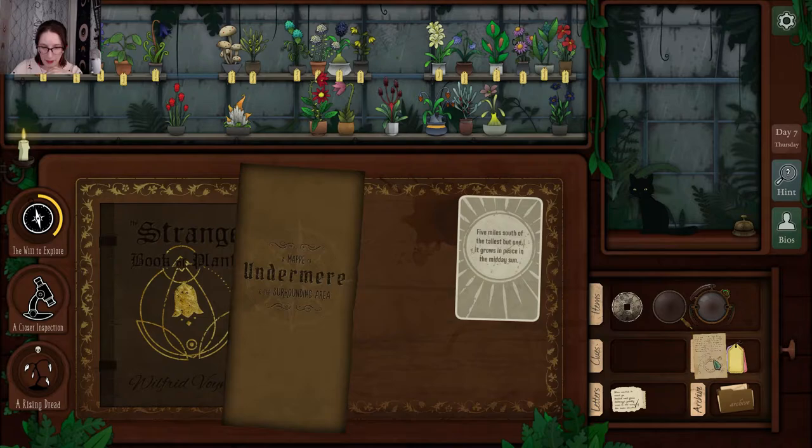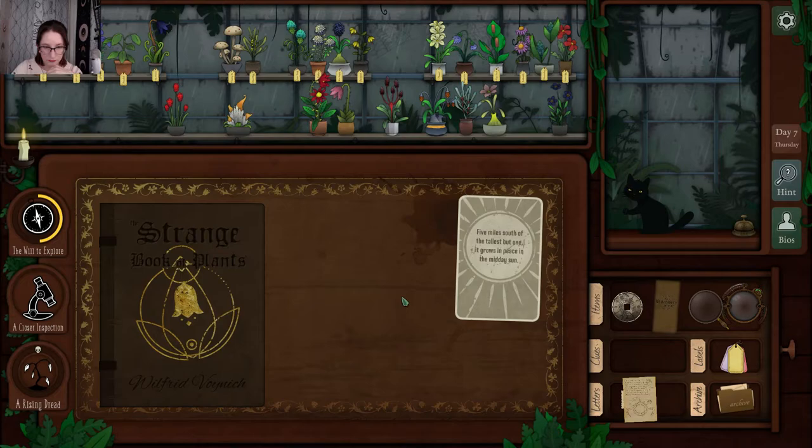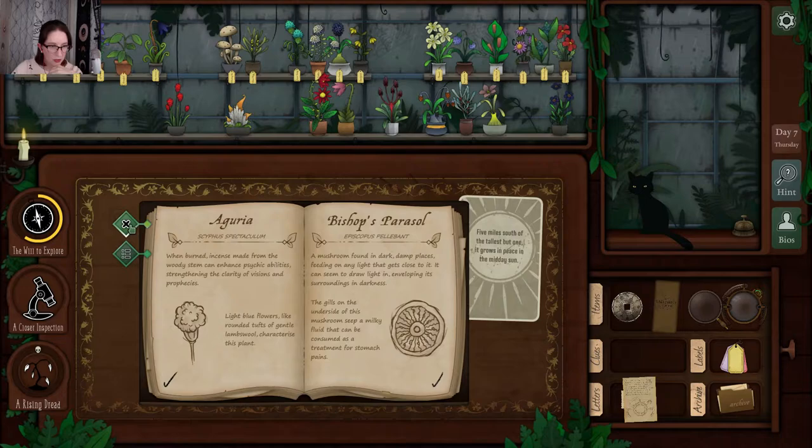Well, we're going to stick that in our archive. Put our map away. The Red Albany. I don't think we know that one yet, do we? No. Okay. We're going to close this up.